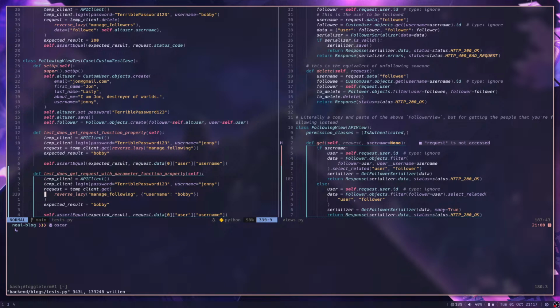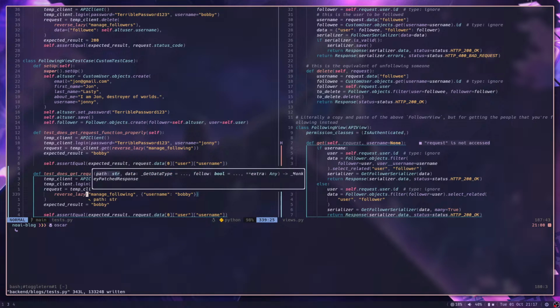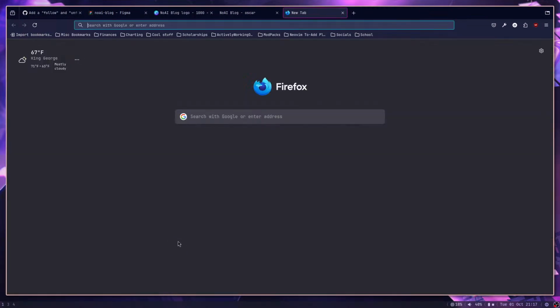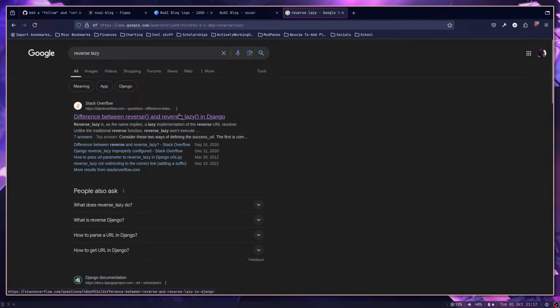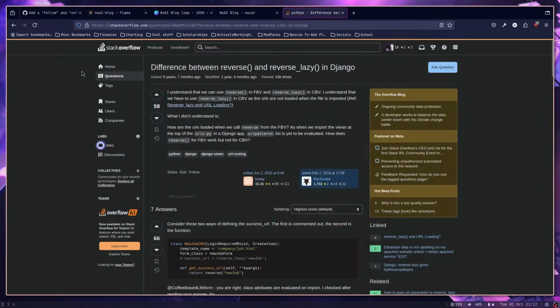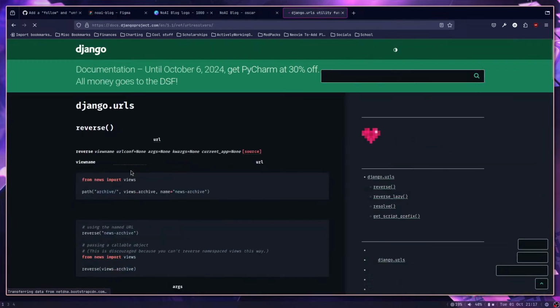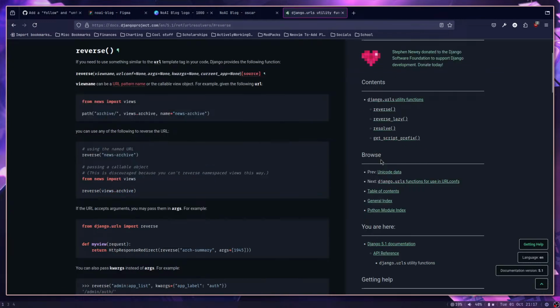So if you want this, that's our path, and then maybe we just need to add the URL on. Not really that big of a deal, but still.